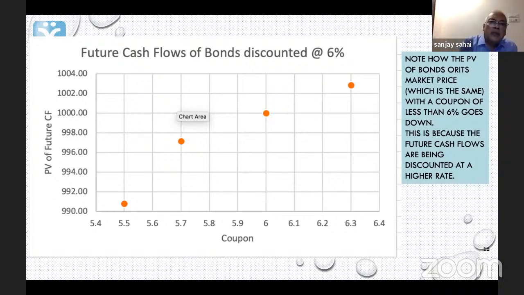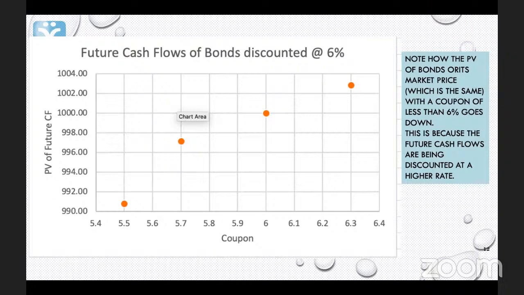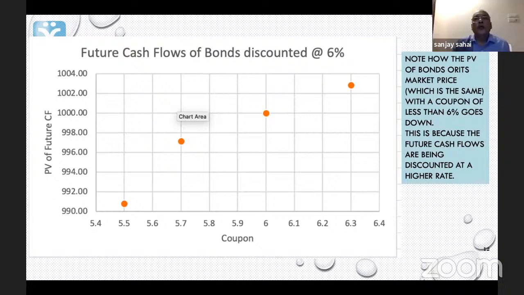So any bond, I'm repeating this, any bond with a coupon which is less than the new rate which has been announced will generally lose value, and any bond with a coupon which is higher than the rate announced is going to gain in price. So this is how the interest rate affects the price of the bond. And when is the interest rate raised? When there is inflation. So this is the relationship between inflation, interest rate, and the price of the bond.